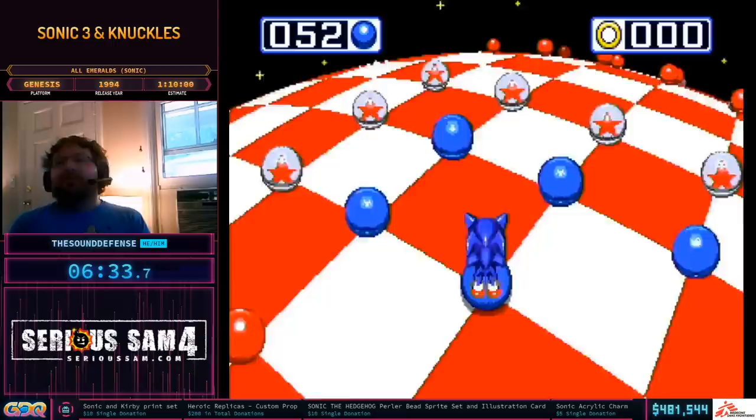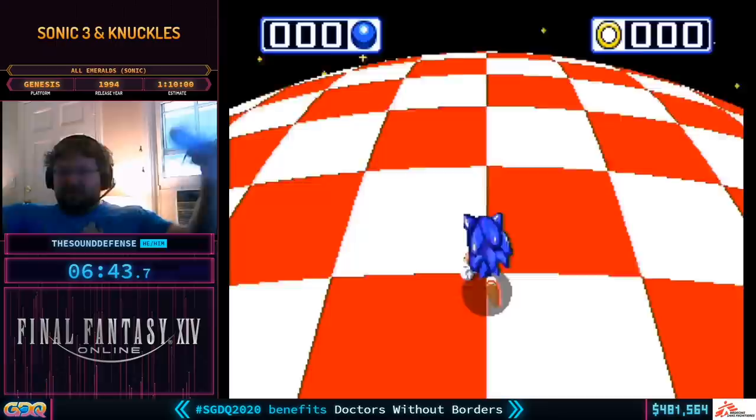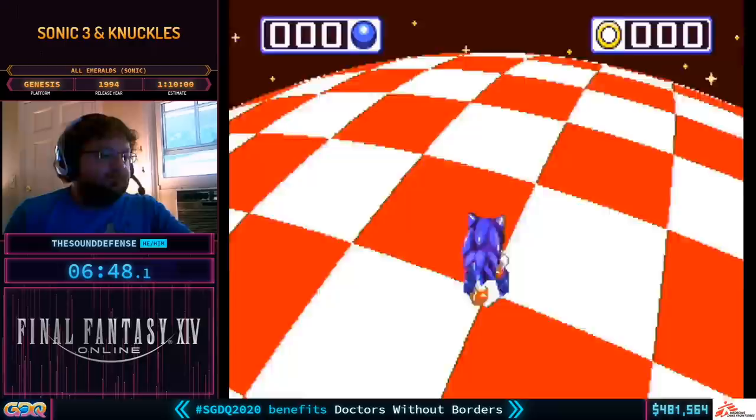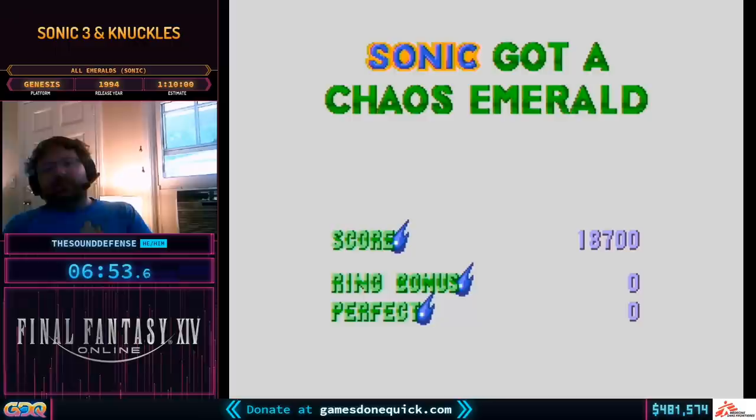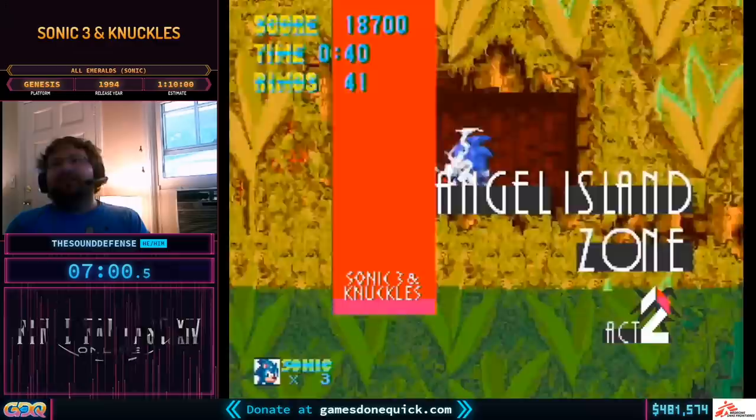Ready for a magic trick? Boom! What happened? Where did they go? Yeah, utilizing the quirk again, there's around 50-ish blue spheres in that area, and we get them all cleared with just 10 or a few. We collect 11 spheres, and on the last one, we collect 34 spheres at once.